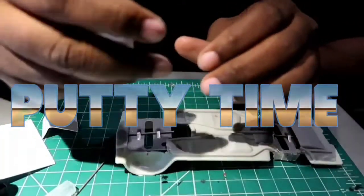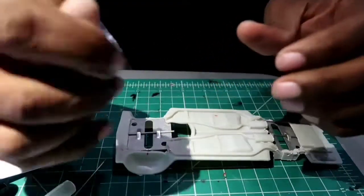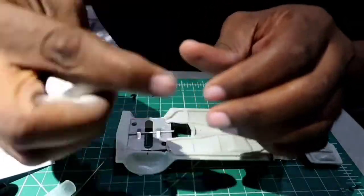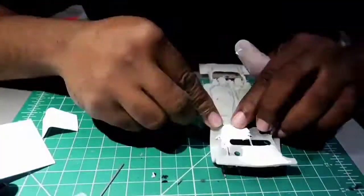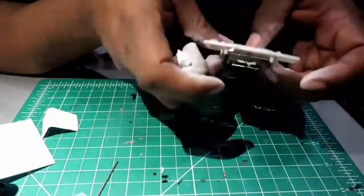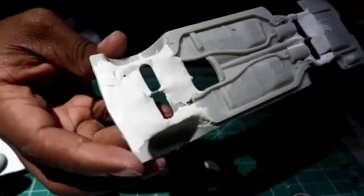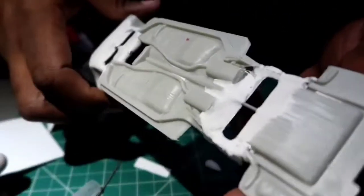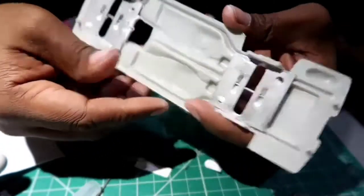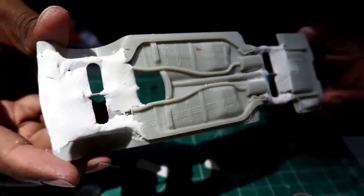Now it's putty time. This is that JB Weld water weld. I love this stuff. I'm just gonna put this on the bottom to give it a cleaner look. Don't trip about how rough it goes on, because you can sand it down, sand it smooth, square it up. So this is what I'm working with right now. And don't get scared. It's not sanded. I just threw it on there.